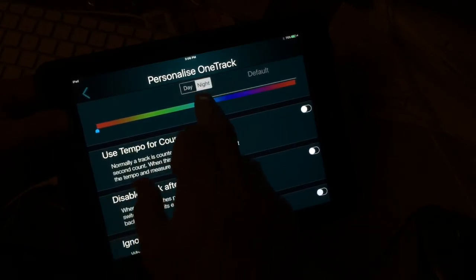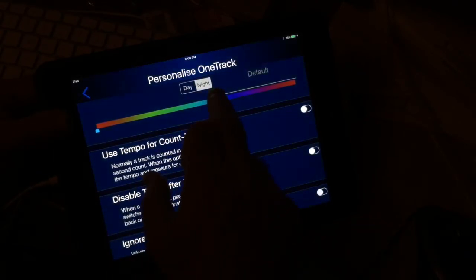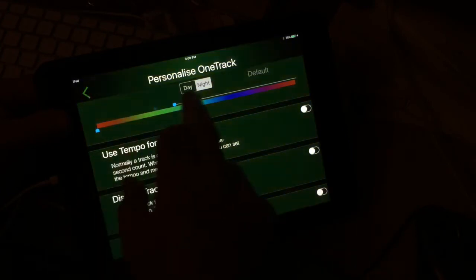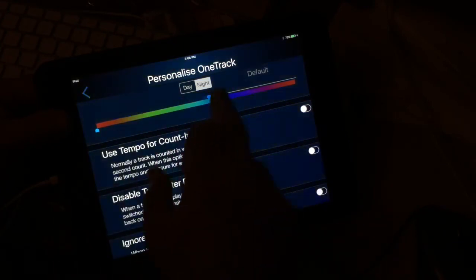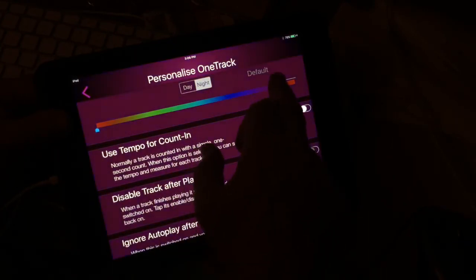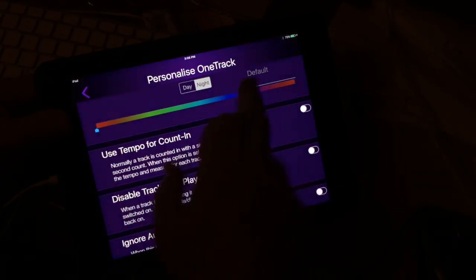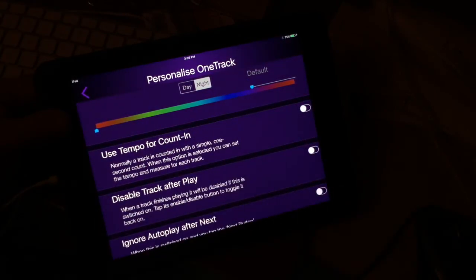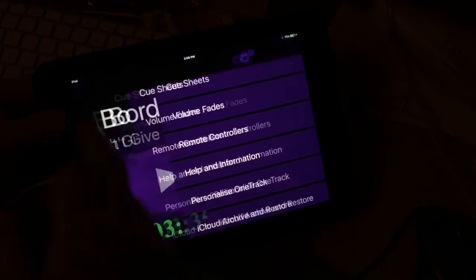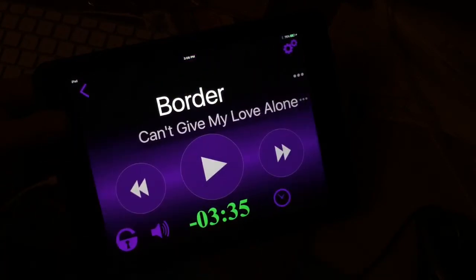At the top here you notice that we have the ability to change colors. So obviously some of them are quite garish. We go through the full color spectrum. We could get like a purple color there. We can see that that reflects in everything that we do. So that's our playing view.